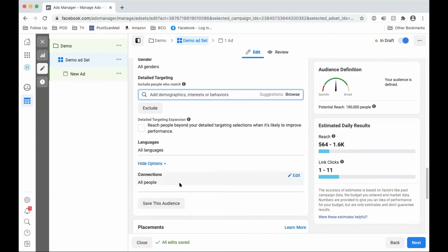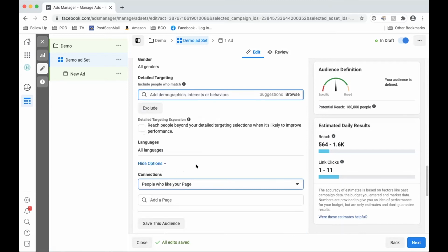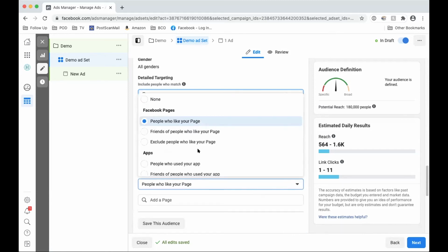Now, here is where under connections, you can specify people who like your page. So again, if my objective is traffic and I just want people that already know about my business, this is where I would specify people who like my page. I can also exclude people. So if I was going after page likes, I might then choose to exclude people who already like my page.